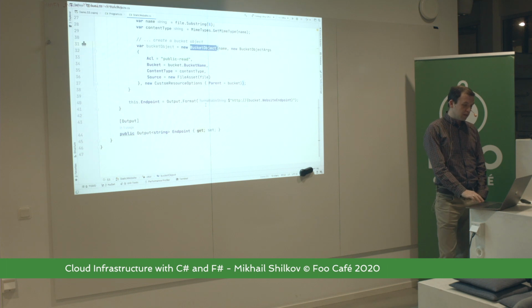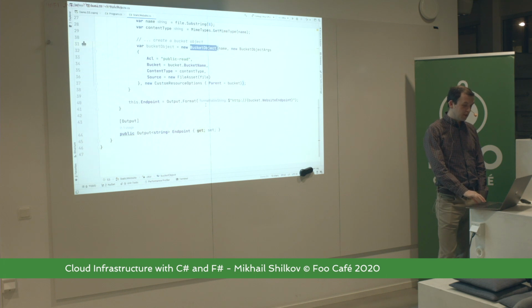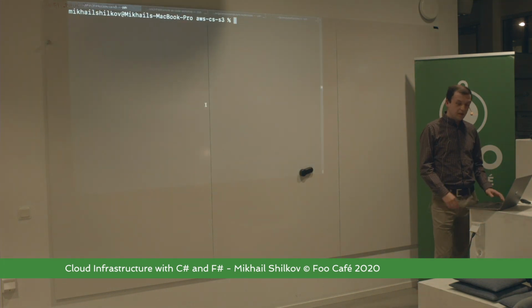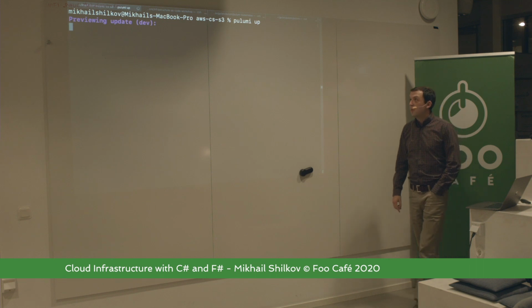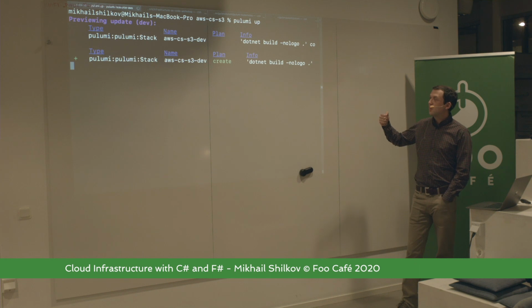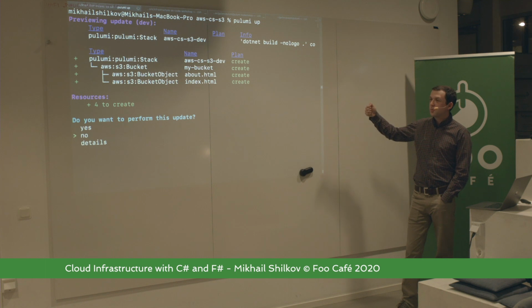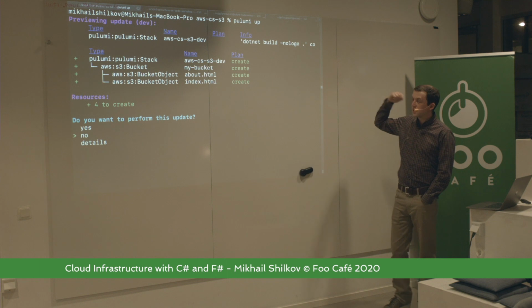So now I cannot run it just from Visual Studio because that would just create the graph, not the resources themselves. To create the resources, I need the second component, the command line tool. I have it installed on my PC. I just need to be in the folder where my project is. I say pulumi up, which should first compile my program in case I changed it, and then run it, and the result is going to be the definition of the graph of the resources. Well, the tree in this case.